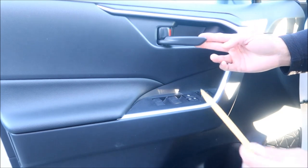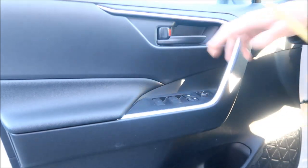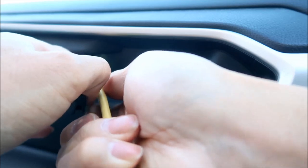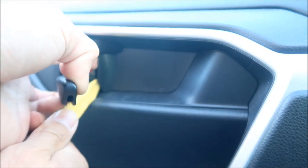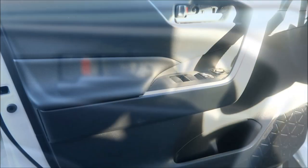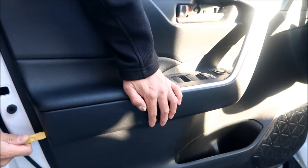What you're gonna want to do is pull on the door handle, and then there's a little panel here you can pop off, basically where the door lock is. What you probably want to do is peel it back a little bit. Just go in this little hole here and move it up a little bit, and then just use your finger to peel it off. Off that goes. That exposes one of the screws. The next thing you want to pop off is this trim piece right here. Just get a trim tool and pry this open here.